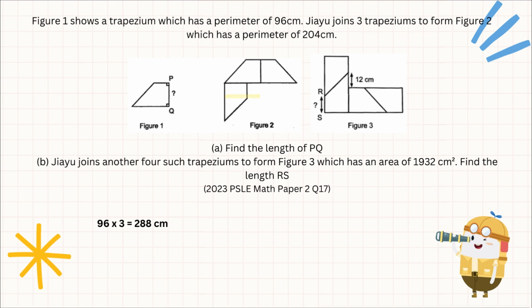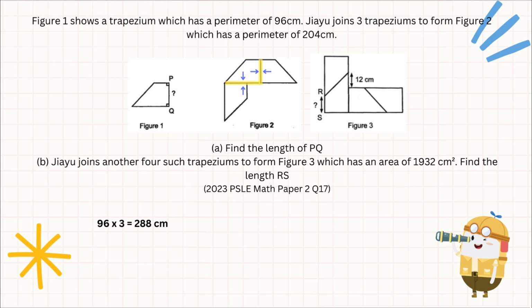The overlapping section would be over here and over here. And take note, one side that's overlapping is touching the other side as well. Left is touching the right. This means that these two sides are overlapping with one another, but they were still part of the original trapeziums. Hence, there are actually 4 lines that went missing because they are no longer part of the perimeter.